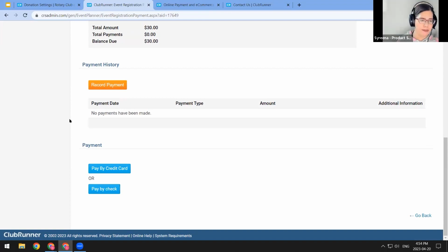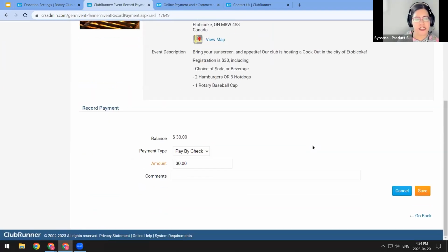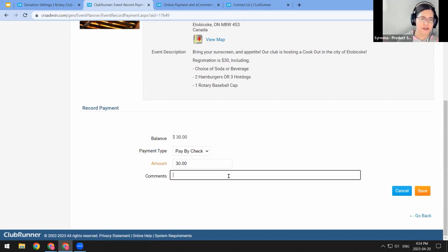Some members do feel comfortable with sharing their credit card details with the people who are running the club. Some members don't. And in those cases, when you send out the invitation, they'll be able to select the payment to pay online themselves and enter their credit card information independently. But in this case, we could click pay by cash, check the amount, and you can comment. So given to Shirley on April 30th.